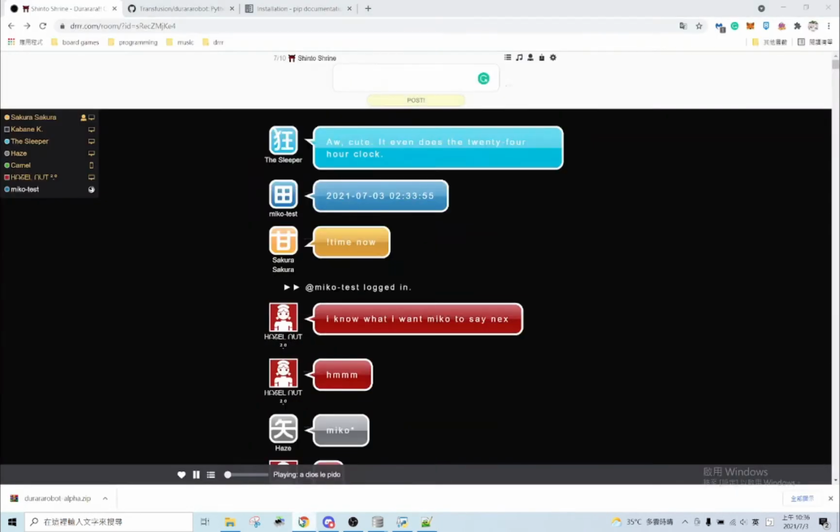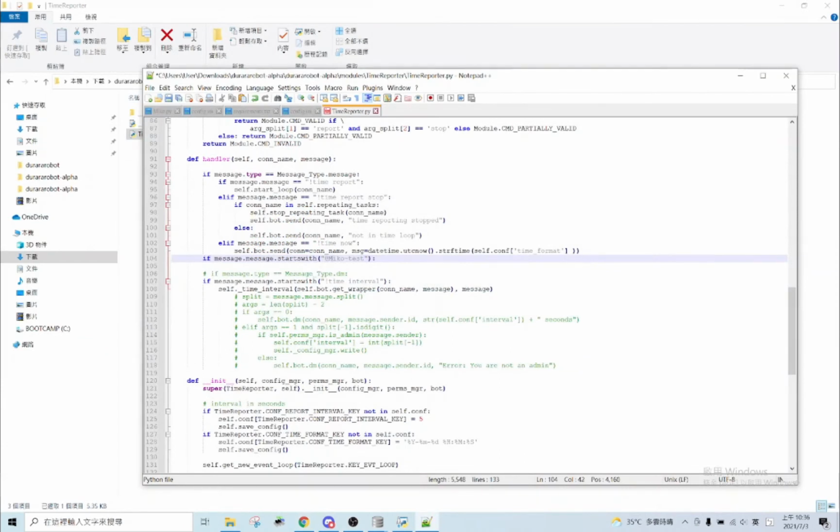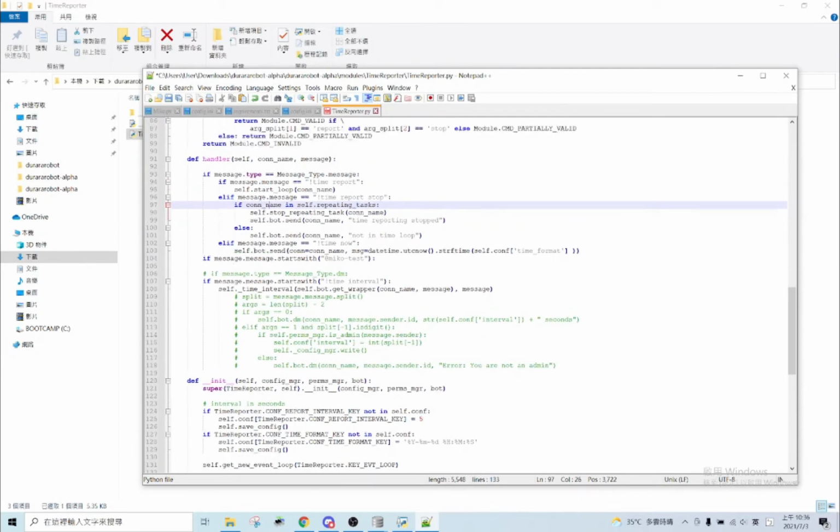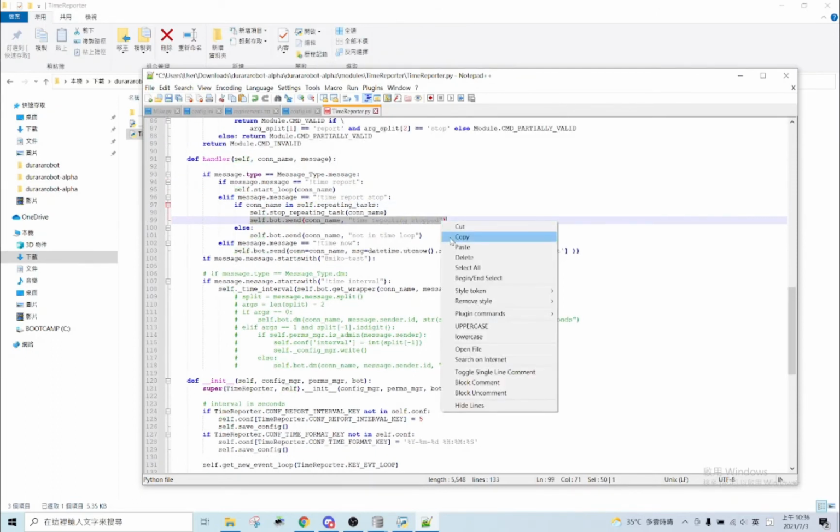Miko test. It's a small m. Like this. If the message starts with a Miko test, then I want to send a message, sorry. What would the message be? This one right here. We're just going to copy this.